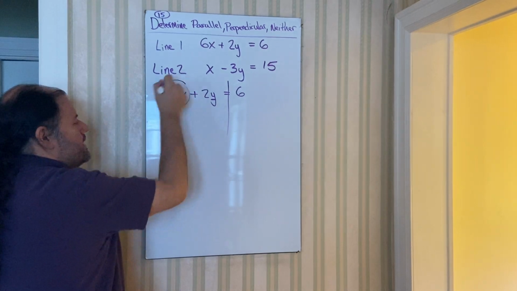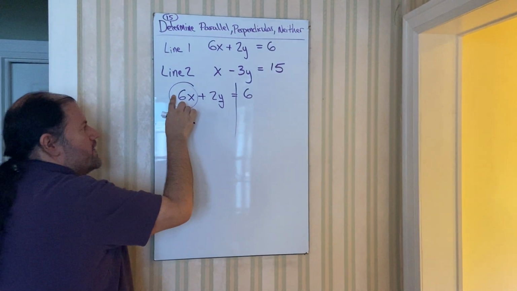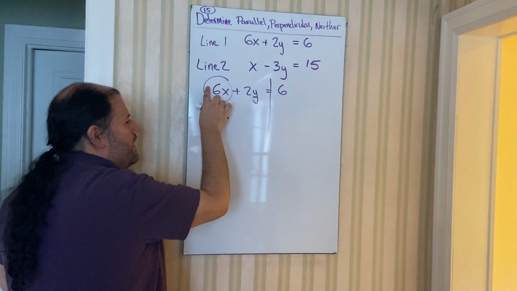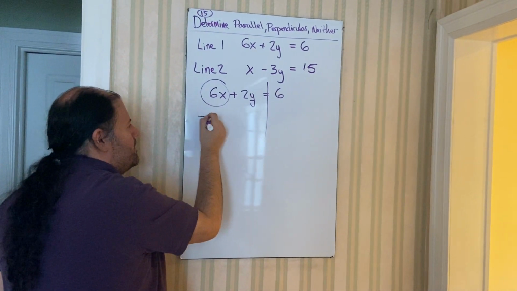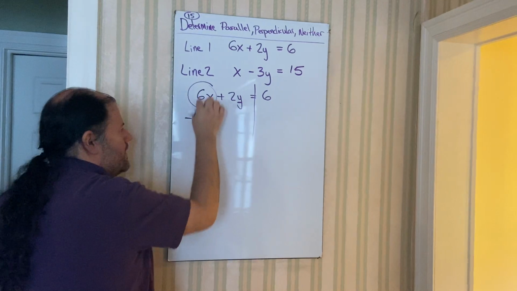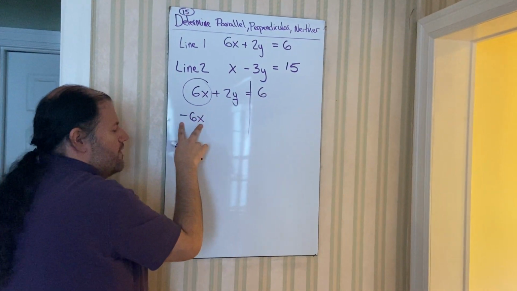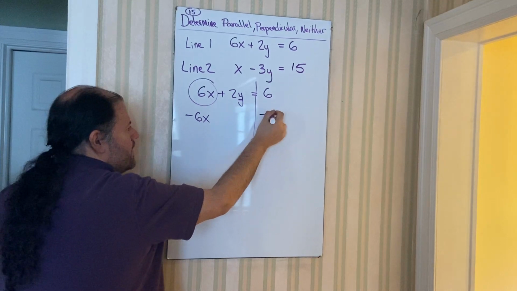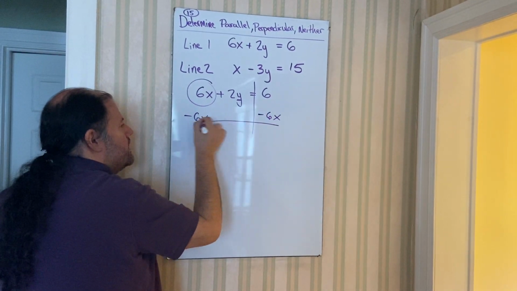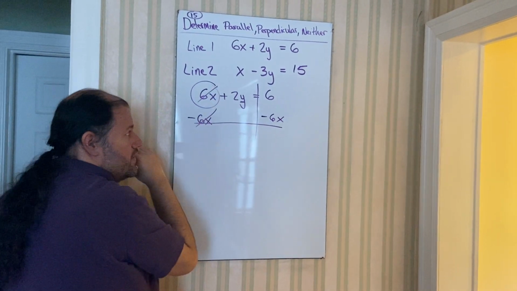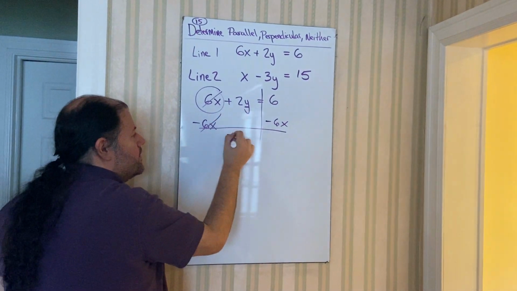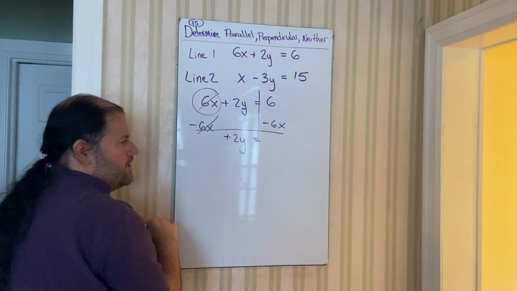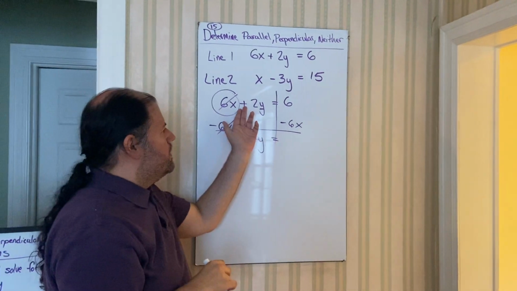So since the 6x has to move, I do the additive inverse. So I look at the front of 6x, not behind it. So the positive 6x, the opposite would be a negative 6x. That makes them inverses. Remember the move step. Whatever you do to the left, we have to do the same thing to the right. So these will cancel out because they're inverses, and then we're left with positive 2y. Notice I brought down the plus sign just to help me remember that you should always bring this sign down.